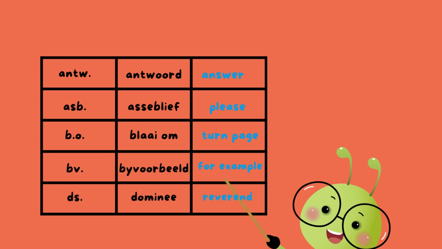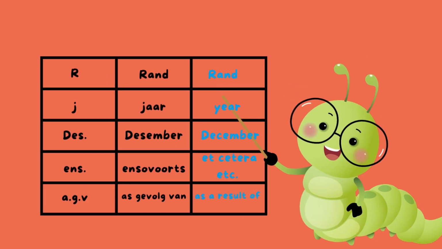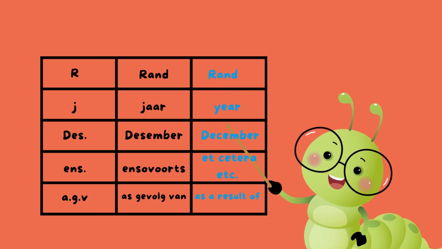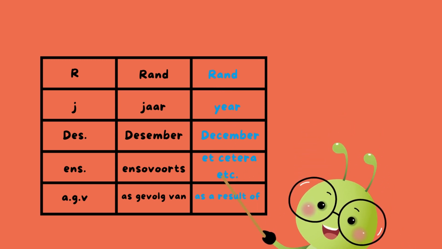Now, can you guys still remember the rule? Remember we said every abbreviation gets a full stop at the end except if it's a single letter. Especially when it's referring to units like kilometers, cents, and rand. So now let's have a look at these two examples that do not have a full stop. R stands for rand in Afrikaans. Rand is rand in English. Okay. So J stands for jaar. Jaar. What is jaar in English? It's called a year.